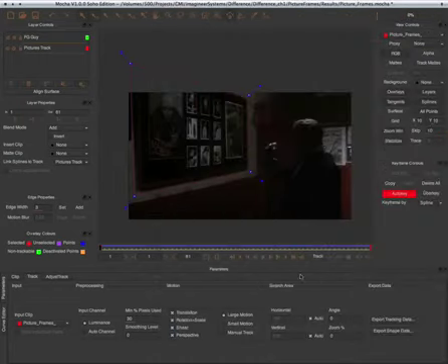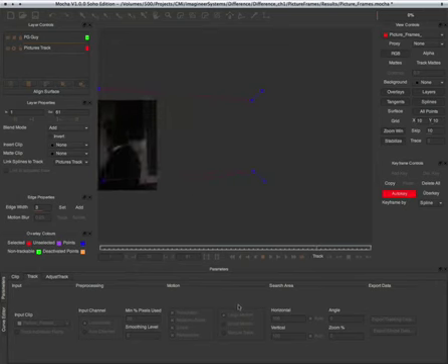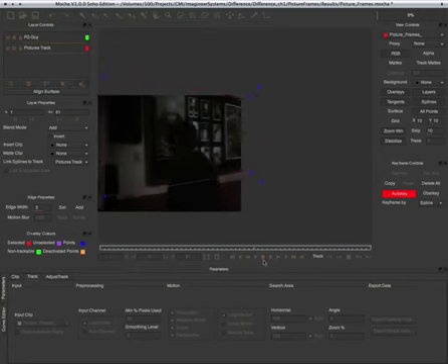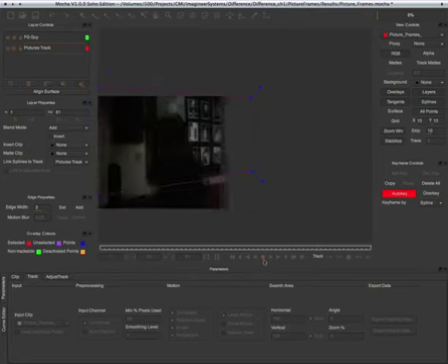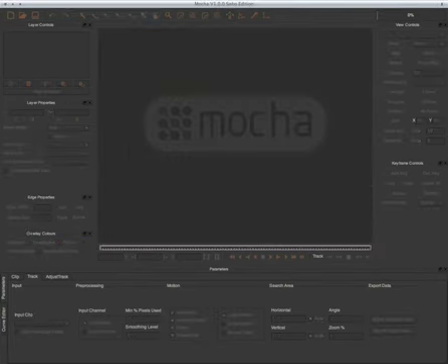Mocha is the app I am most excited about. I no longer have time to spend struggling with a track. I need the track as soon as possible. I do not want to wait for a track that is not perfect either, and hand tracking is something I hope to never do again. With Mocha, tracking is practically an automated task. You load your footage in, select a few areas to track, and in my experience, your first attempt is usually the one that you will export and use in your shot. It's that good.